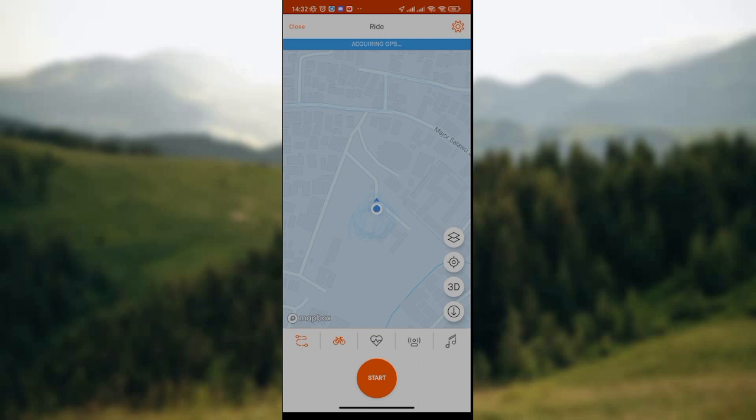So if you want to combine two rides together, you simply look around on your screen to find the option to combine two rides together. Once you find that option, you click on combine two rides, and once you've clicked on it, the two rides will be automatically combined. You can combine as many rides as possible once you click on combine rides in your Strava Hub. So the rides you want to combine will be combined automatically — it's that simple. You can also try it out. This is simply how to combine rides in Strava Hub. Thank you.